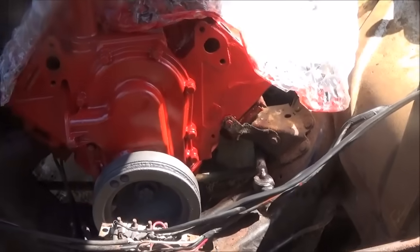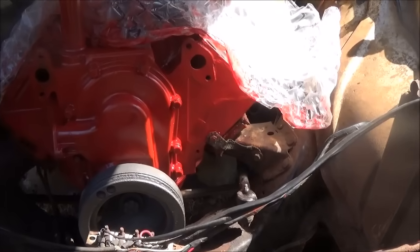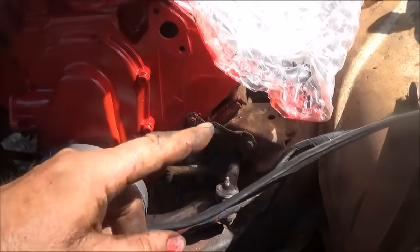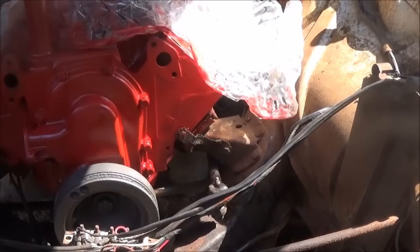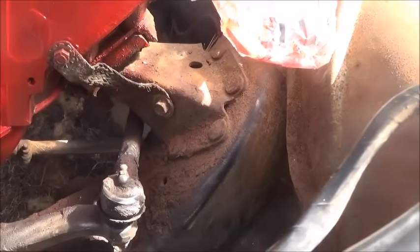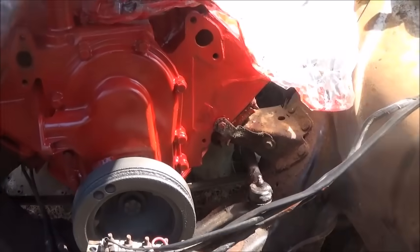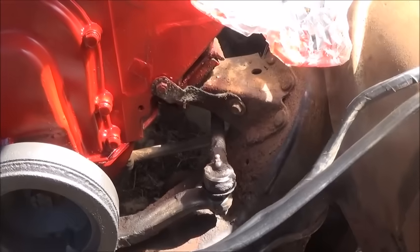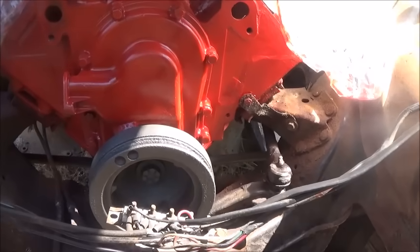The bottom end is back together — oil pan's on. I want to show you something interesting: in 1965, GM had a recall because engine mounts would break. They had a cable that went around the upper A-frame rod to keep your engine from flipping up. I noticed the ground cable on this car is located in a spot where, if the motor mount broke, it would actually work as a safety — it's pretty short but strong. The motor mounts on this thing are the same style as GM's with no safeties, so if they break the engine will raise up. That's probably why they put that cable in that location — pretty neat.